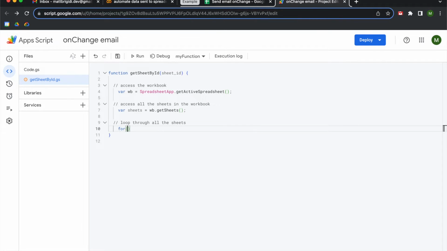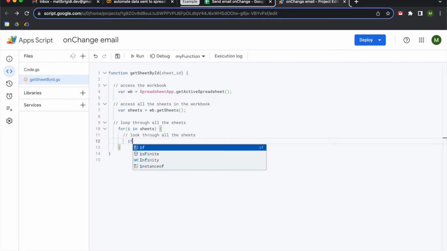So we are going to use a for loop, and we're going to use i as our variable, which I am using to stand for iterator. And I'm going to say for i in sheets. The reason that we're doing that is because we want to loop through all the sheets and we want to see which sheet has the ID that we are passing to our function.